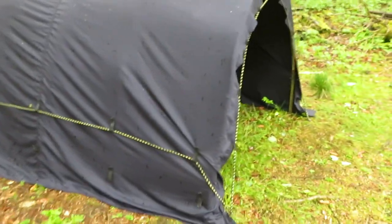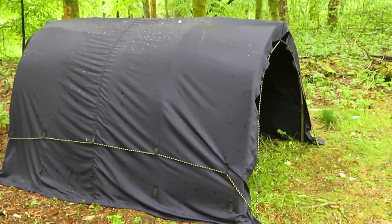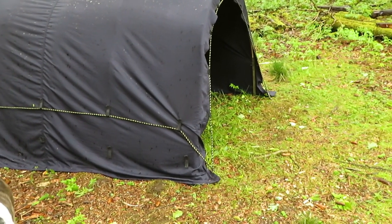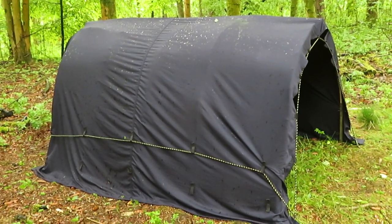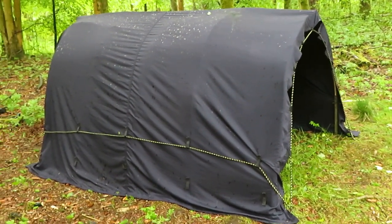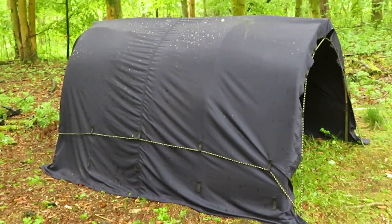It's not been waterproofed yet, but that material is very waterproof anyway. It's fireproof material, but it should make a great bow tent. I'm eager to get the whole thing put up and see what it feels like, but I'll need to wait till the lockdown's over. But that's what it looks like so far.